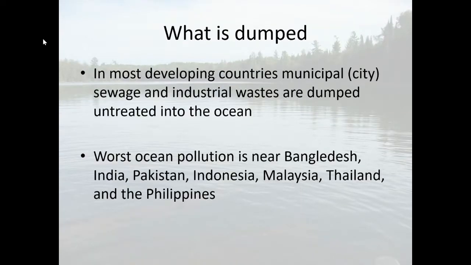So for dumping, the US is pretty cautious. We don't dump much in the ocean, but a lot of developing countries, so about 80% of the population of the world, is still dumping sewage and industrial waste untreated into the ocean. The worst ocean pollution is near these areas. Important thing to understand, though, is this is where a lot of US manufacturing happens. So often when you're buying something really cheap that's manufactured in one of these countries, one reason why it's so cheap is there's no environmental regulation in those countries.